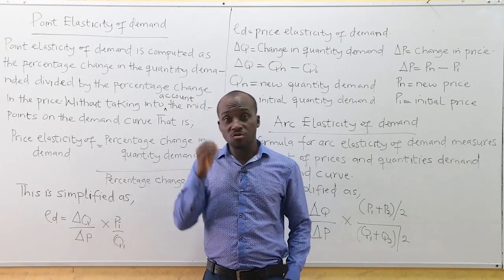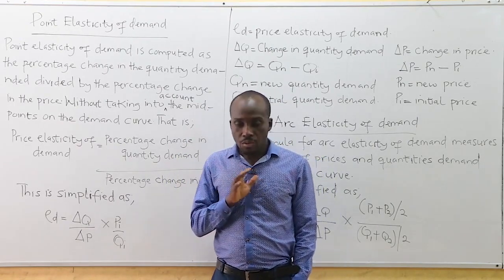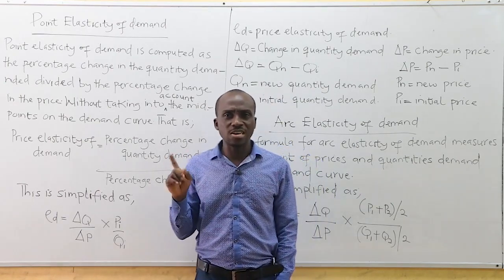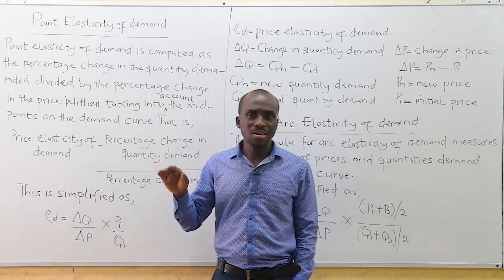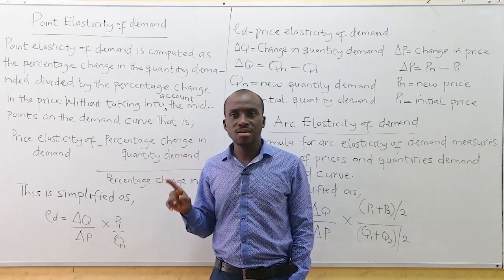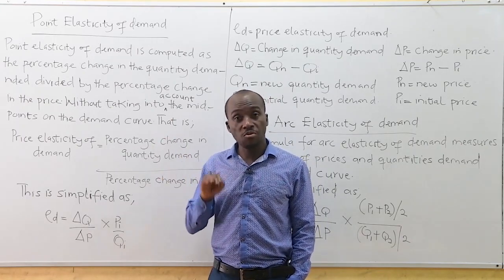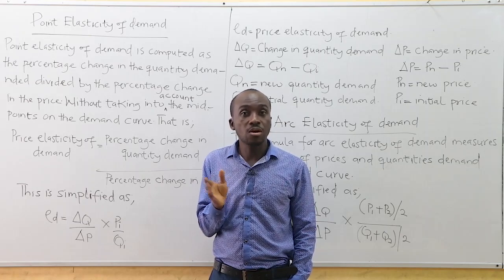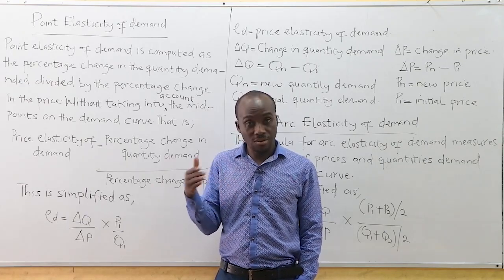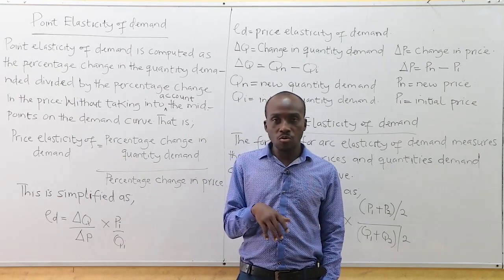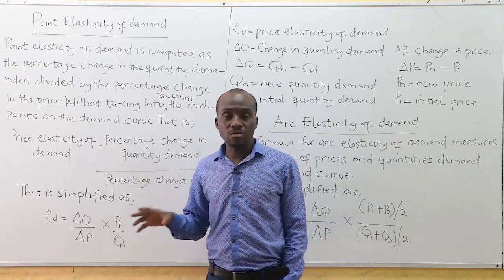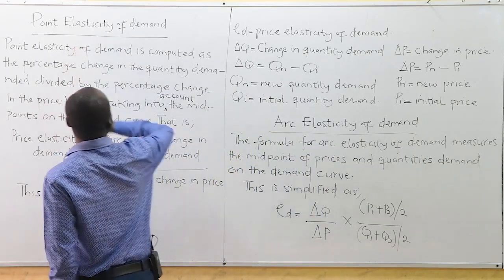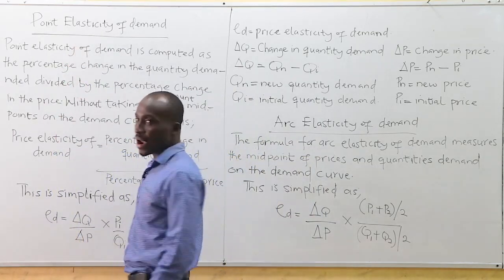So we have now come to the estimation, right? Price elasticity of demand, you have to estimate. We are not going to the data response here. That will be the latter part. We're going to do income elasticity, cross elasticity, and after that we go to data response. But before that, we have to do some estimations on price elasticity of demand and interpret. Then after that, we go to income elasticity. Gradually, we are getting there. When it comes to elasticity, we have two ways of estimating price elasticity of demand: the point elasticity of demand and the arc elasticity of demand, right?